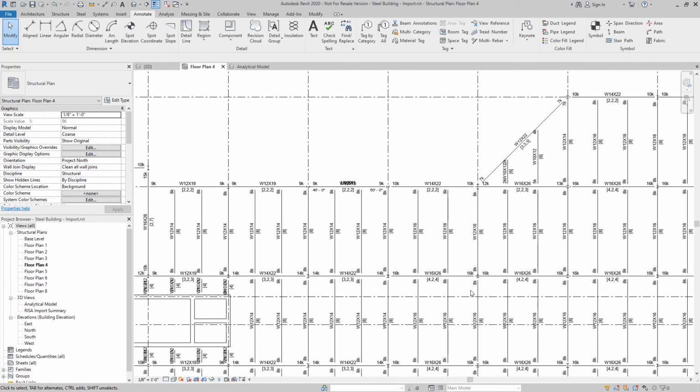So to complete the process, you would just need to go ahead and work floor by floor to annotate your plans. And then your plans would be taken care of. And of course, just compile in your details, and you can see how much work this would have saved you if you compared this to the scenario where you need to actually mark up plans by hand and then transfer them to a drafter, where there's potential for mistakes to occur. This way, all that would need to be done is a file be given to the drafter and they can load it in by importing it, do all of that beam annotation for you a lot quicker than it would be to have to transfer that by hand.